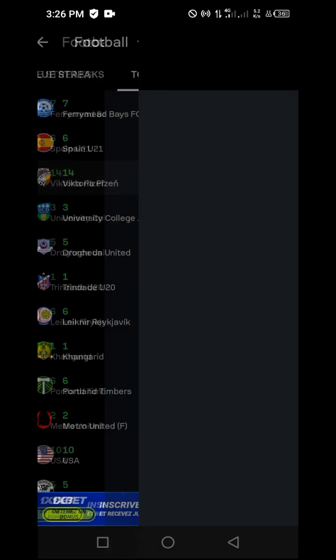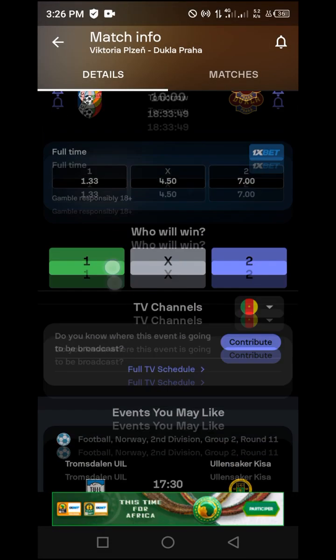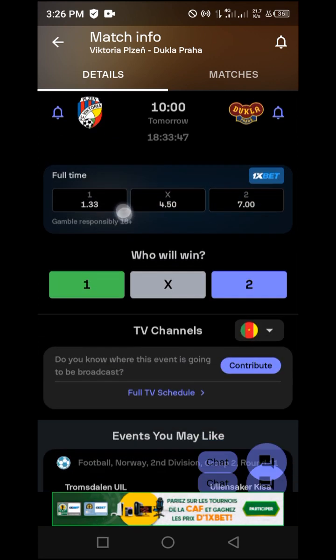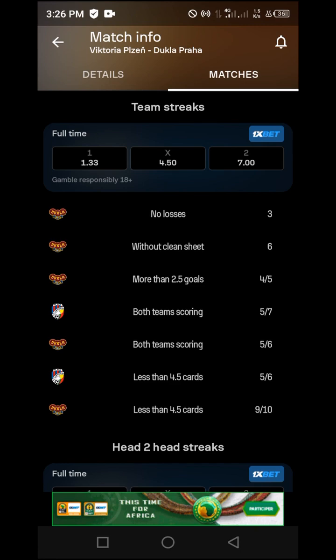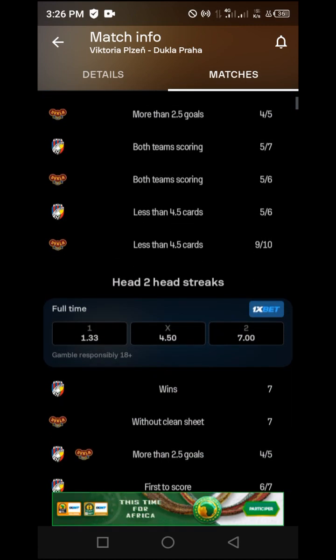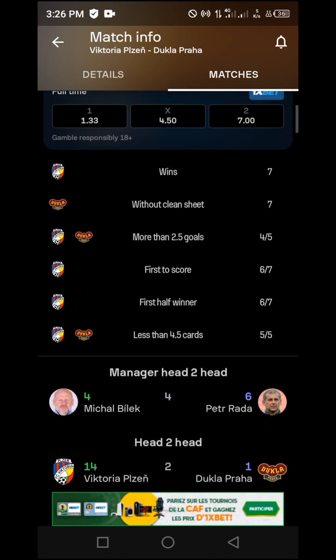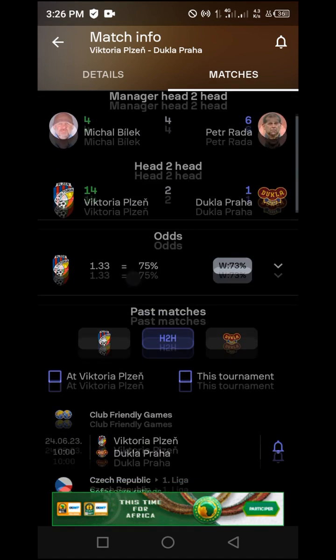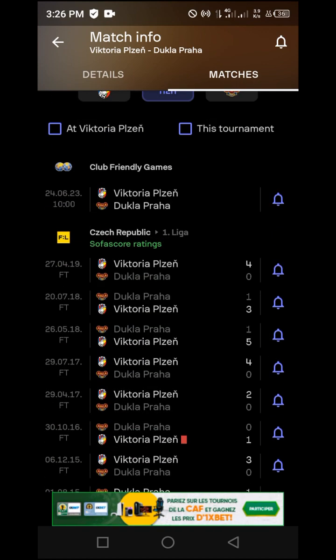Now, if you already know which team has an upper hand based on head-to-head, now we should consider clicking on the match. As you can see here, since we don't have a standing table to detect, what we want to do next is to go to this area that says matches and click on it directly. Once you come to matches, look at the past head-to-head history, the number of goals that mostly occur whenever they meet, and you are going to know the possibility of how this head-to-head usually occurs.